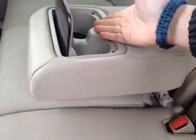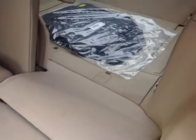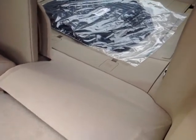The fold-out center console reveals two additional cup holders. You've got access to climate controls, and you can fold these seats forward in a 60-40 split either from those knobs I showed you on the back or by pulling this lever right here, and that opens up all that extra cargo space going back to the lift gate.